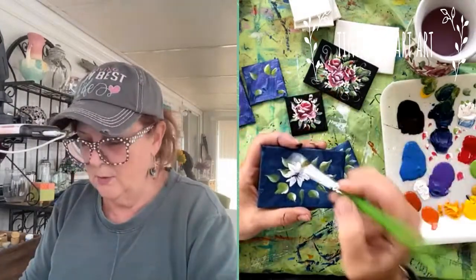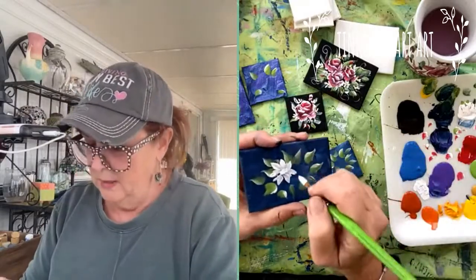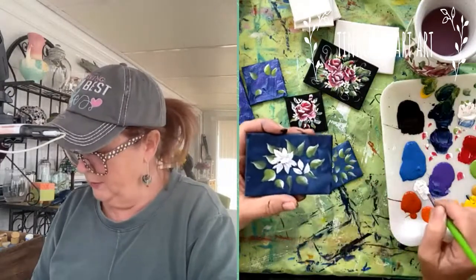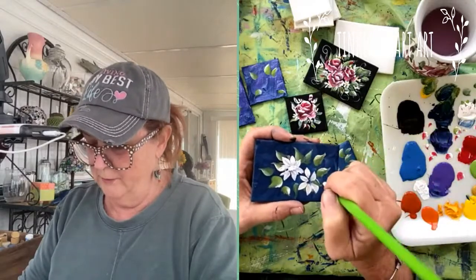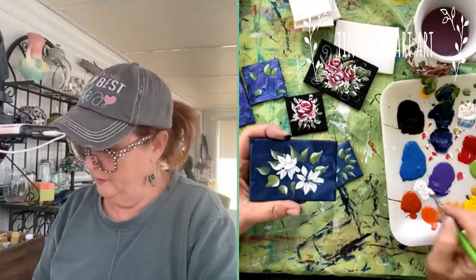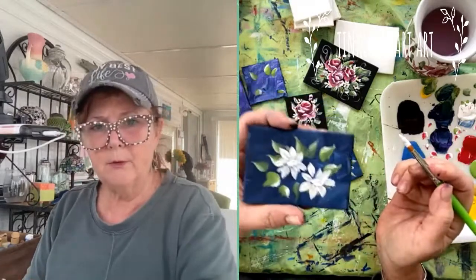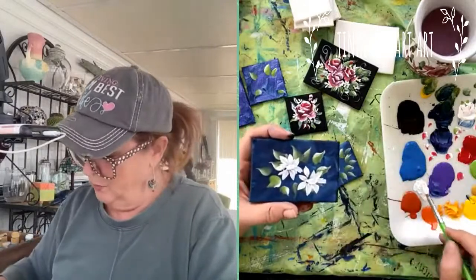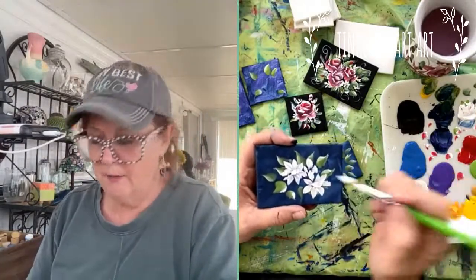Go ahead and make that center white so we can put a nice bright yellow in there. Maybe I'll do a whole flower here — pressing and going all the way around, pulling in, using the pressure of my brush to form the petal shapes. I've got two daisies there as full flowers. You don't have to put them all that way — scatter them to look like a bouquet. Put some just popping out of the back, some petals popping out here, maybe half a flower there.